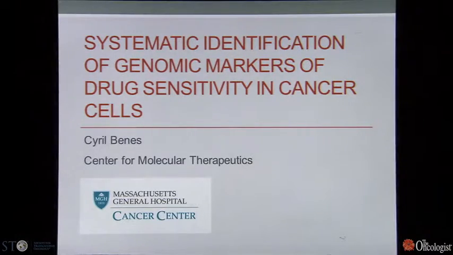And the title of his talk is Cell Line Screening. So what I'm going to tell you about is our efforts to understand better how we can harness the molecular characterizations of cancers, and that means cancer genome and other dimensions, to translate that knowledge into at least hypotheses that will lead the development of therapeutics or biological studies that will help the development of therapeutics. So here we are. So I'm directing the Center for Molecular Therapeutics at MGH Cancer Center, and this center was established by Jeff Settleman and Daniel Haber a few years ago.